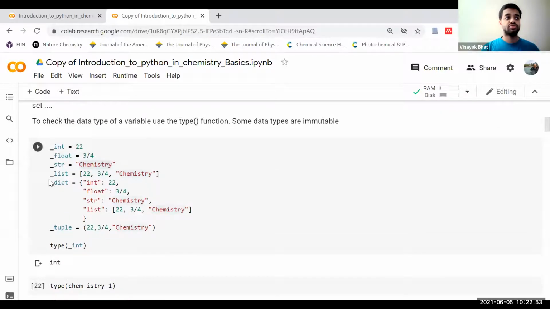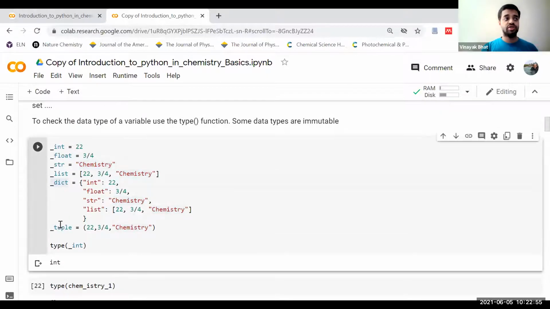Any questions on this? If you have questions on dictionary and tuples, you'll understand it more when we proceed. Other than that, do you have any questions? So a question is basically a tuple is a list, but you cannot change it once you make it. A list you can edit. Yeah, that's right. I'll go into that in detail later as we proceed.